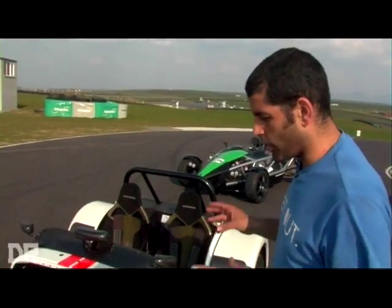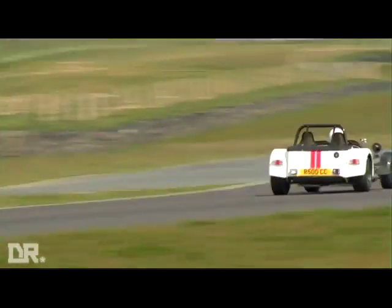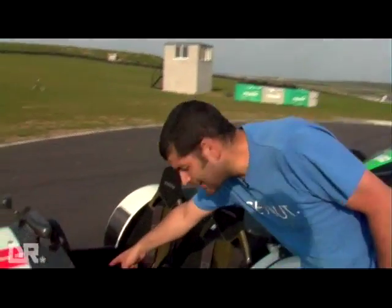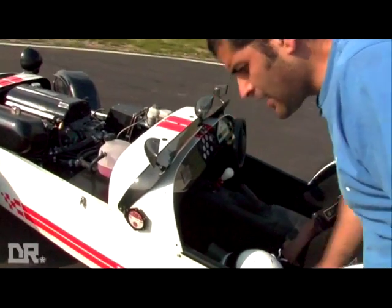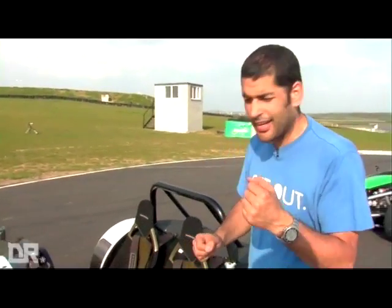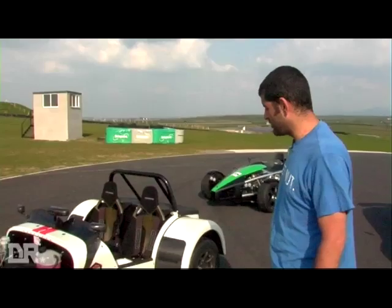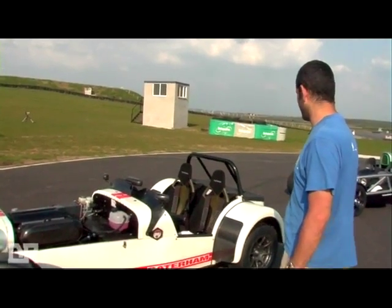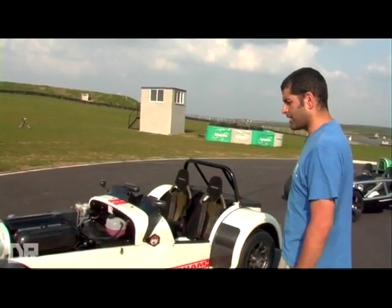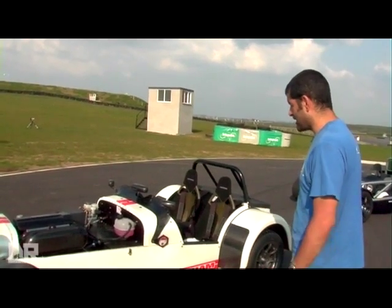This is Caterham getting back to doing what it does best. 263 horsepower, revving well over 8,000 RPM — a mental machine. That lever doesn't go from side to side; it's a six-speed sequential gearbox by Quaife. On upshifts, just a little lift on the throttle and you bang the next gear in — absolutely fantastic fun. It's on CR500 tyres today rather than ACB10s, but these can be used in the rain. No windscreen, a fantastic colour scheme. Very excited by this thing — incredibly desirable and so well made.